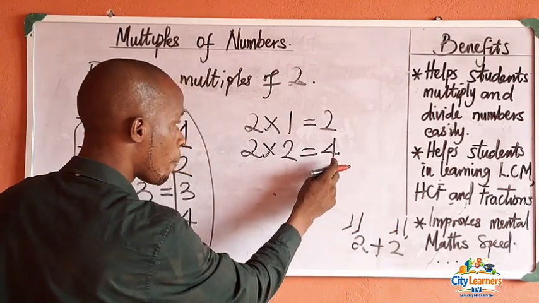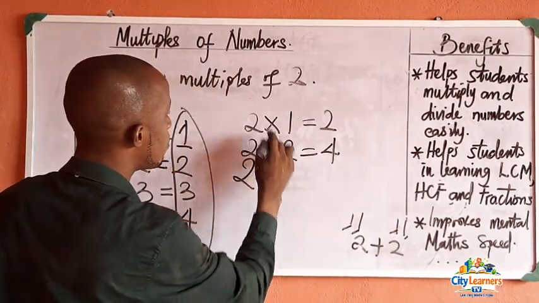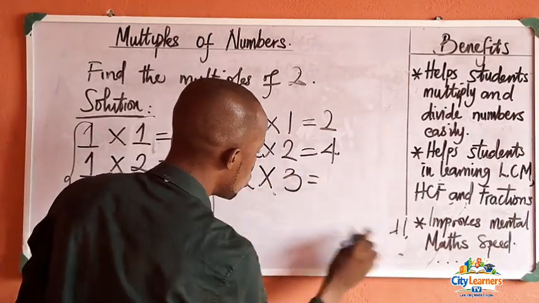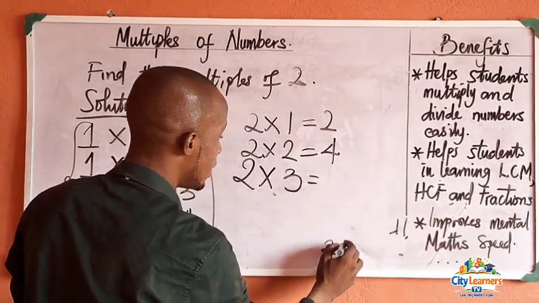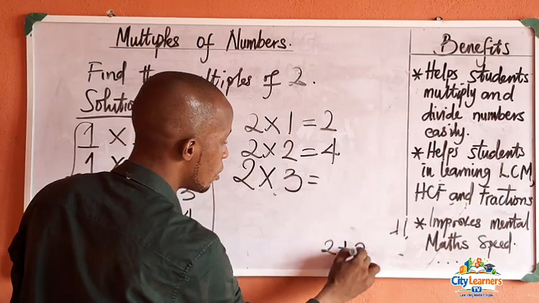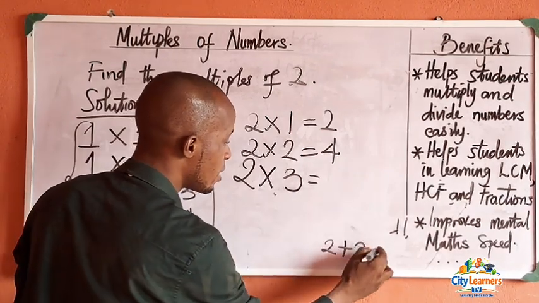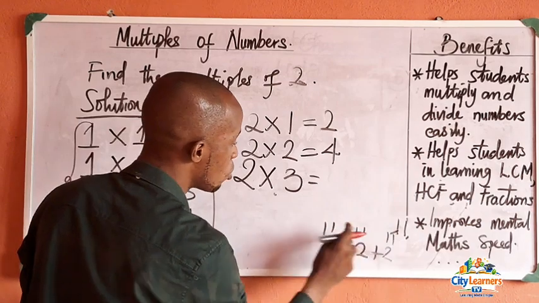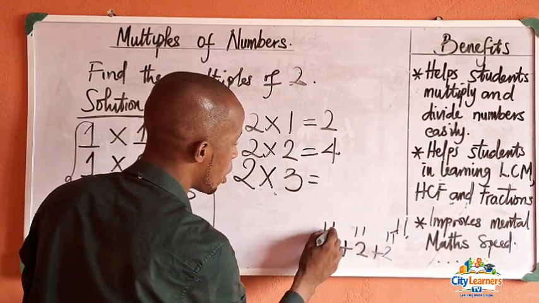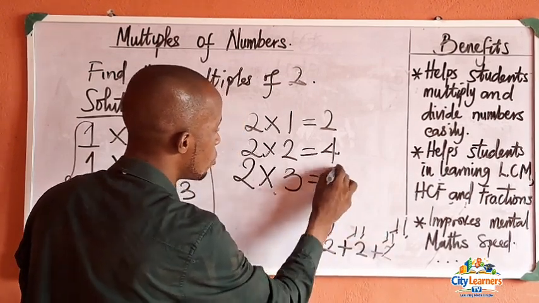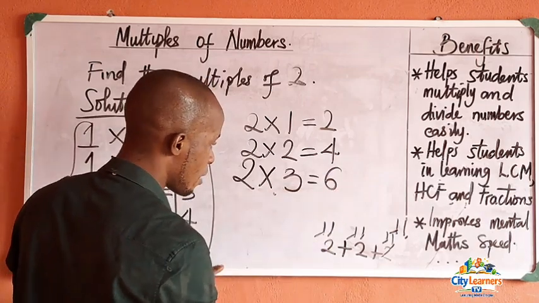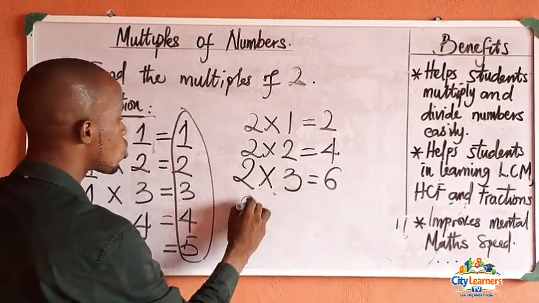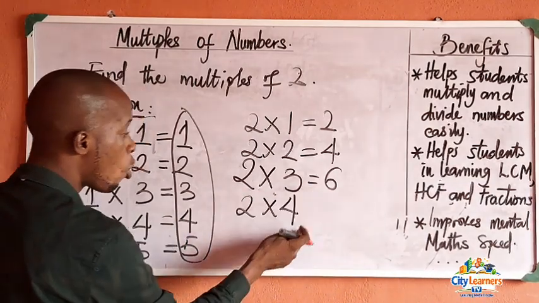That gives me 4. The same given number multiplied by the next whole number, which is 3. That means 2 added in 3 places. The first place, the second place, and the third place. You have 2 here, you have 2 here, you have 2. By the time you count all together, 1, 2, 3, 4, 5, 6, you discover that 6 is the answer. And we move to the next, which is 2 multiplied by the next whole number.